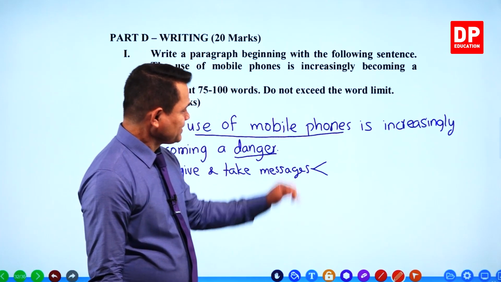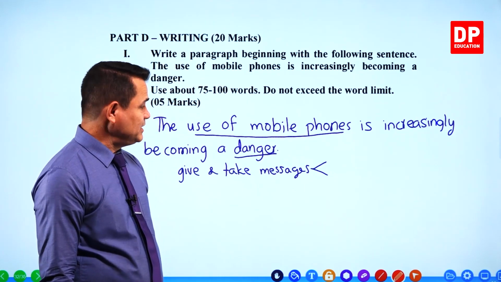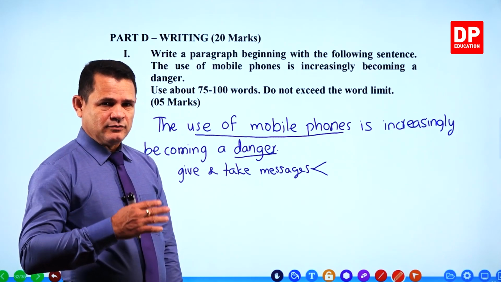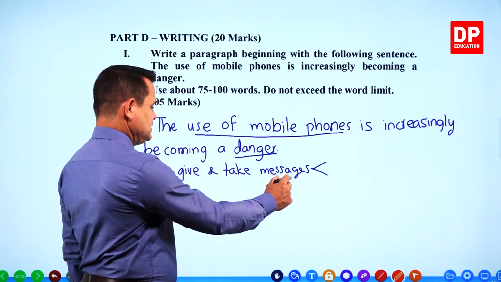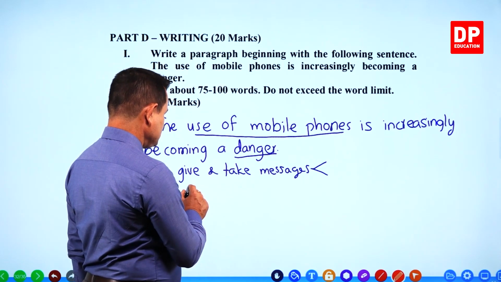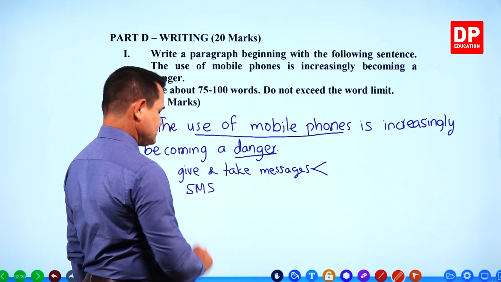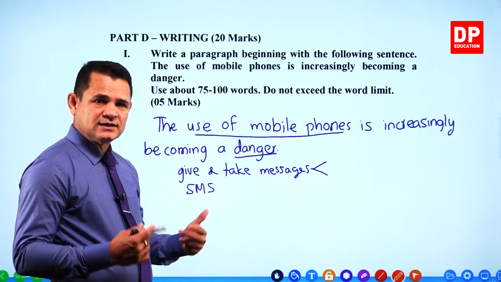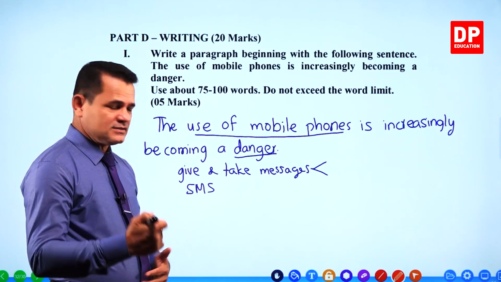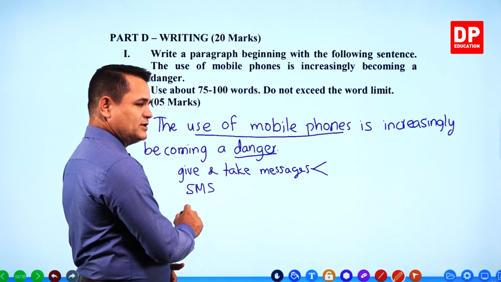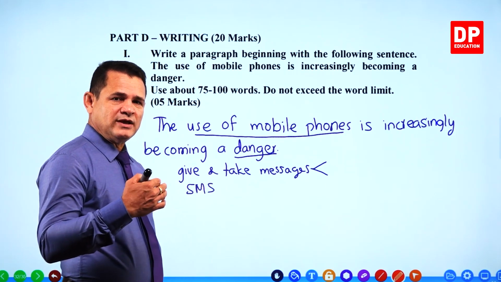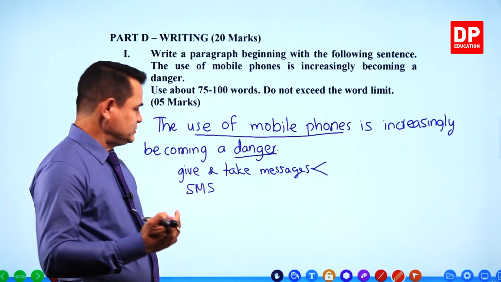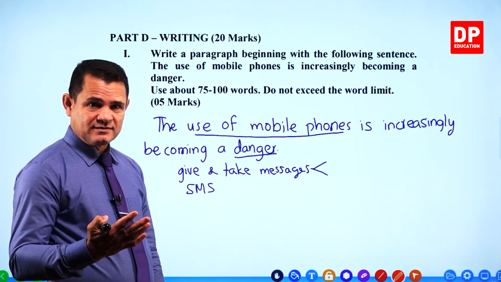And then what are the other purposes of using mobile phones? use කරන අනිත් අරමුණු මොනවද? Now with the latest thing you can send messages, give and take messages with SMS. And also now with the mobile phones these days you can surf the internet, right? You can go to any website. ඒවත් කරන්න පුළුවන් right. And also you can play games, right?